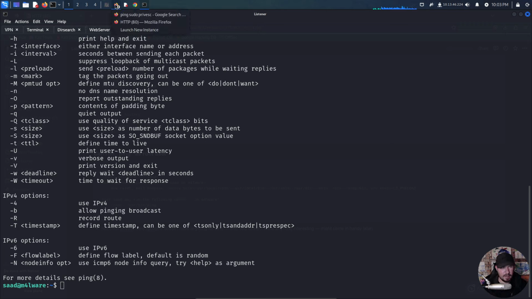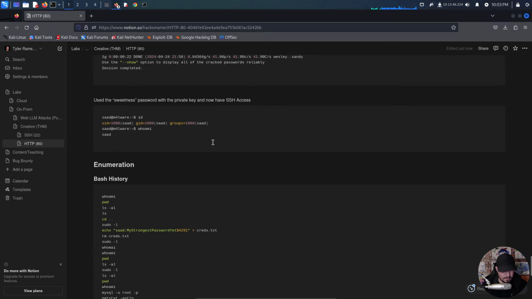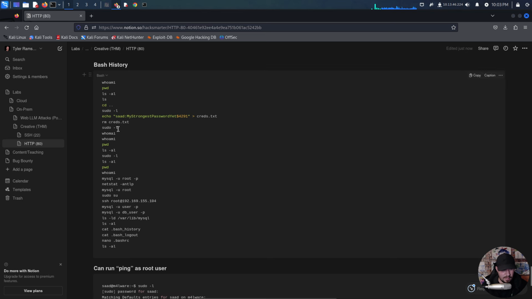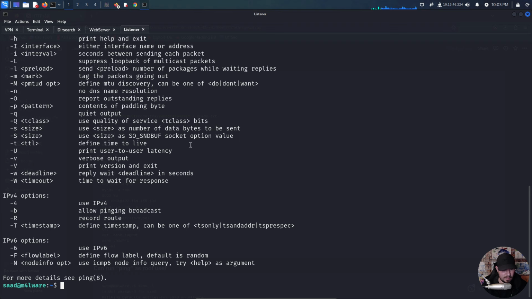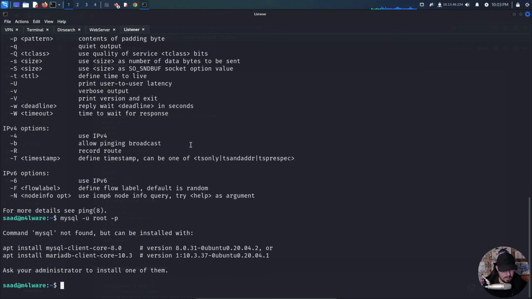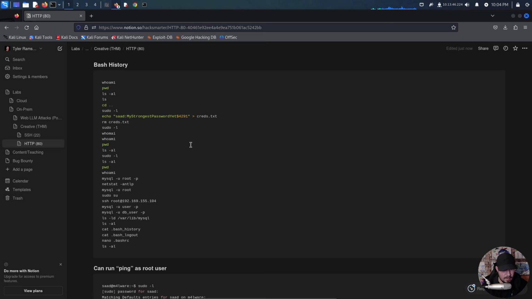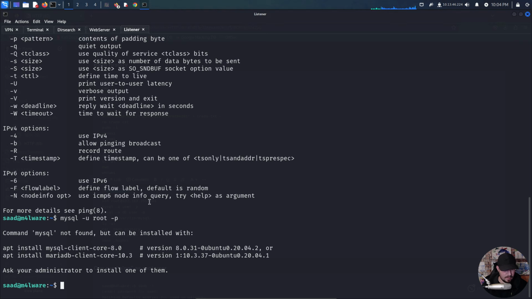But let's go back to our notes. What else did we notice here? So sudo -l, whoami? Present working directory, ls, whoami? MySQL. All right, let's log into MySQL as well then. Really? MySQL's not even installed.